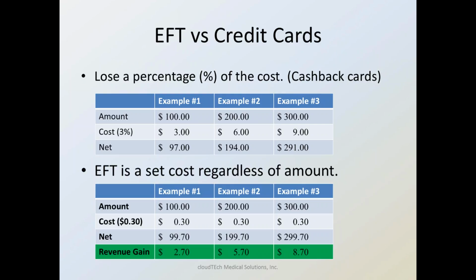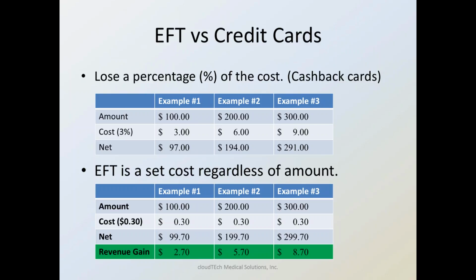Now, an electronic funds transfer is a little bit different. The amount that's being transferred doesn't matter. You could transfer $5, $50, $500, even $5,000. Or you could even do $50,000. The cost of that transaction is the same. And in my case, for the account that I have for my merchant services, it's 30 cents.